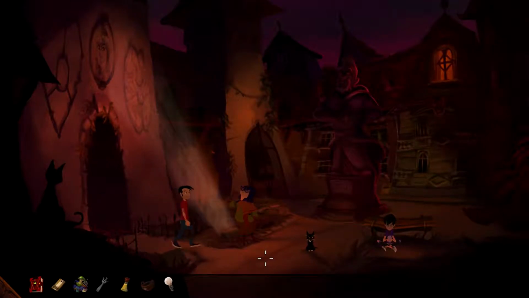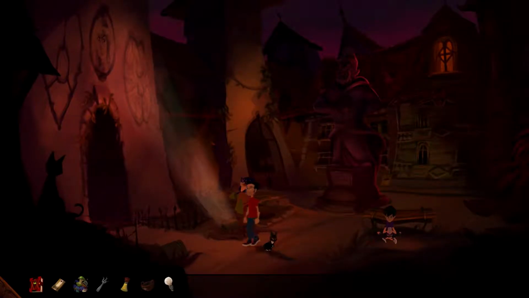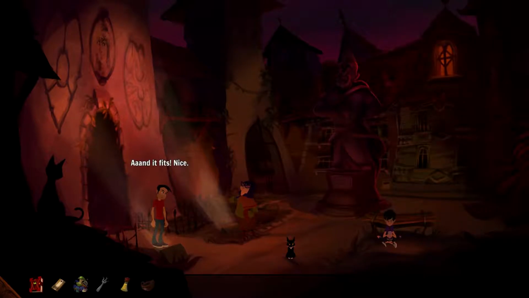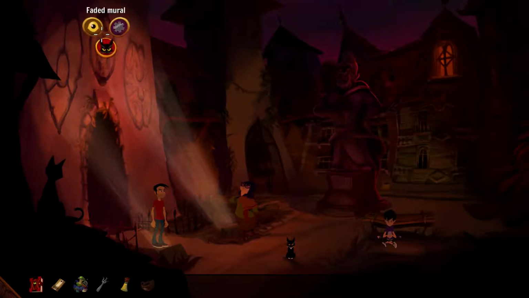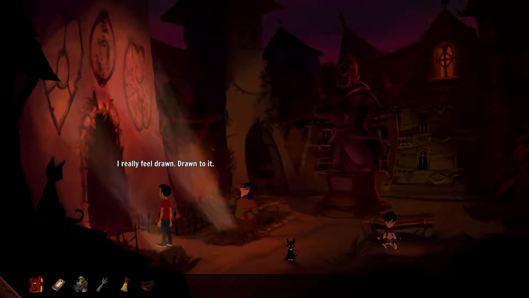How do I... Okay, let's just move a little bit and maybe I can... There we go. And it fits. Nice. Symmetry, I am really into you. Okay. Did that give us anything new? Not really. Oh, the brain shape. I really feel drawn to it.